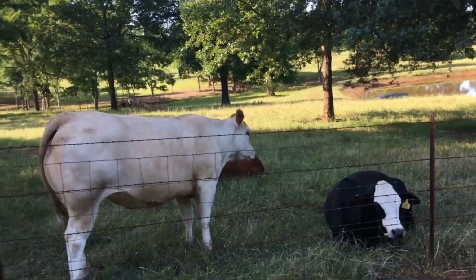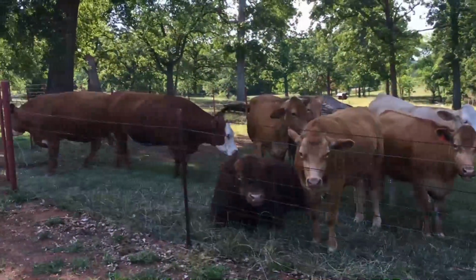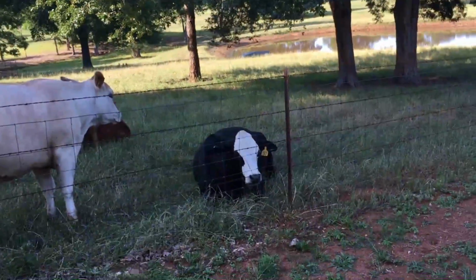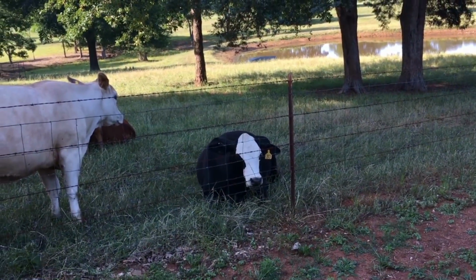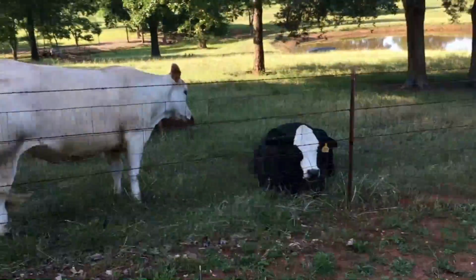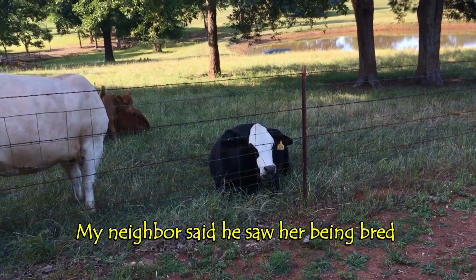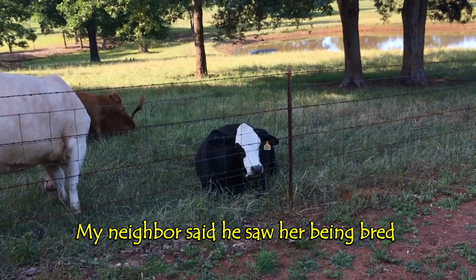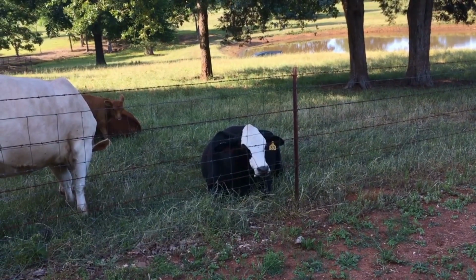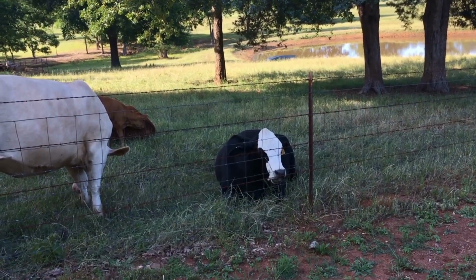And he's the father of that one I just showed you, and he is the father of all the calves in them. So the black baldy was bred as soon as I put him in the pasture. The bull started following her around. So I didn't see the actual act, but I would say she is bred by red Angus. Black is a very dominant color. I expect her calf to be black and probably white face, probably just like her, black baldy. May or may not be. It may be red with a white face.